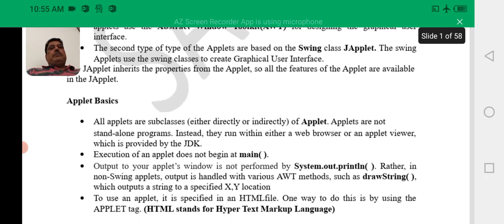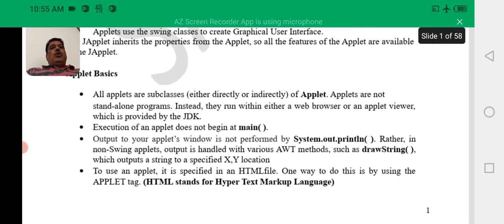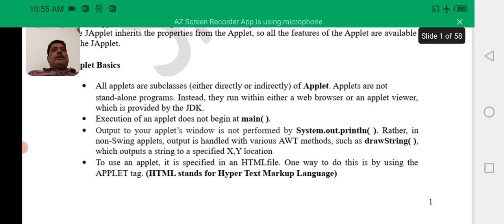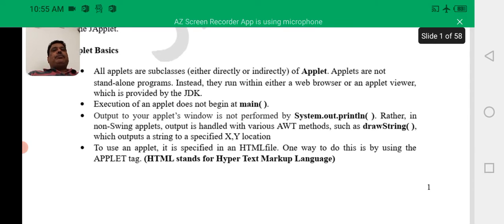So let us see the basics of applets. All applets are subclasses of Applet. Applets are not standalone programs. Instead, they run within either a web browser or an applet viewer, which is provided by the Java Development Kit. Execution of an applet does not begin at main.